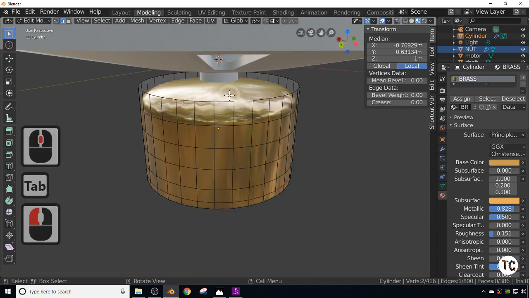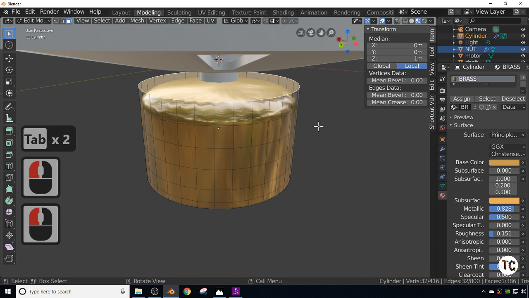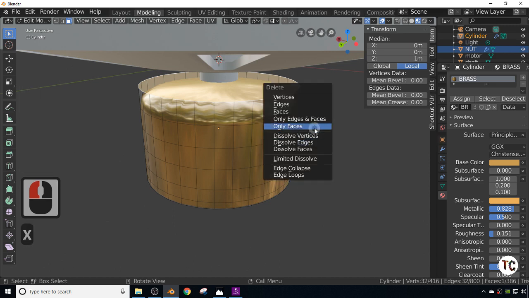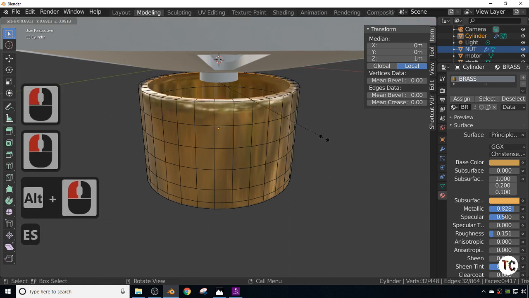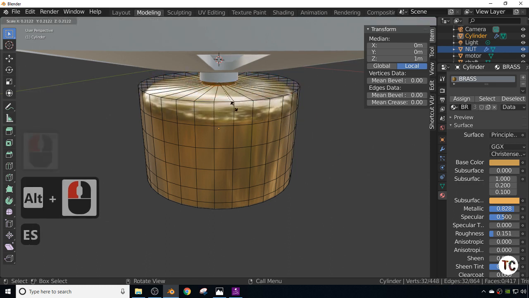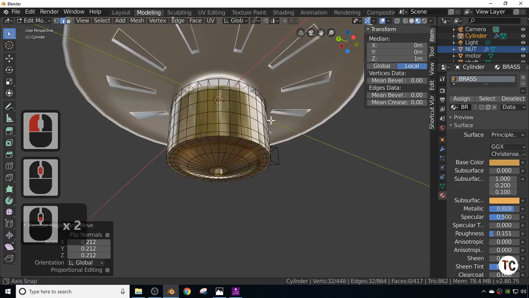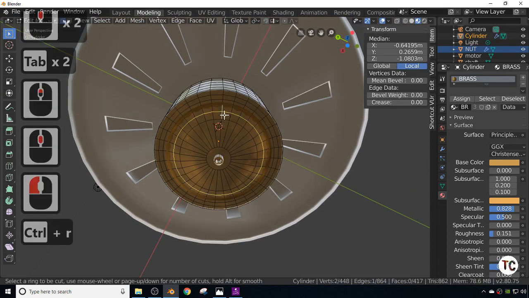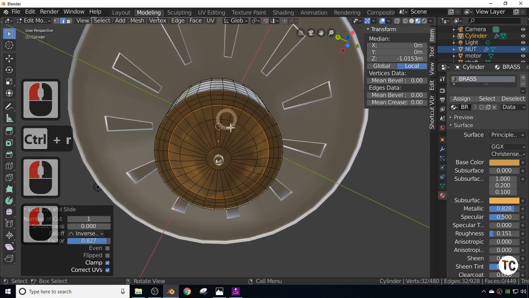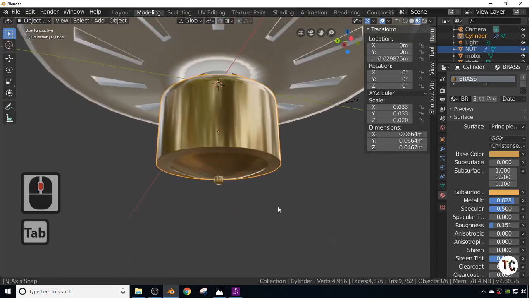The top of it's not very good, but that can be cured quite easily by selecting that top face, X to delete it, only the face, and then I'm going to grab that edge, E, and scale it down, and there you go, nice rounded edge. Sometimes things just mess up and it's hard to know why they do. Control R. And sometimes you just need to start again. There we go.